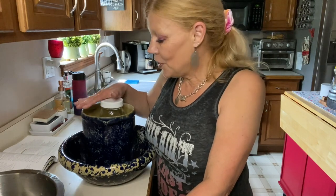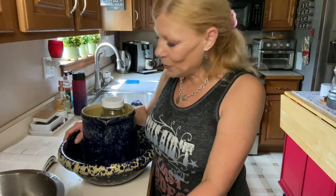Then you can pack it into jars, not canning it, but it will stay good in the refrigerator for up to a year. So this head of cabbage will feed me as a little side dish for many meals to come. So if you have some cabbages hanging around in your garden, or if you see some great buys on cabbage at your local farmer's market, I encourage you to pick one up and try this method out.